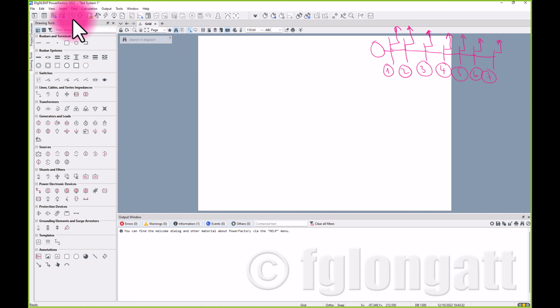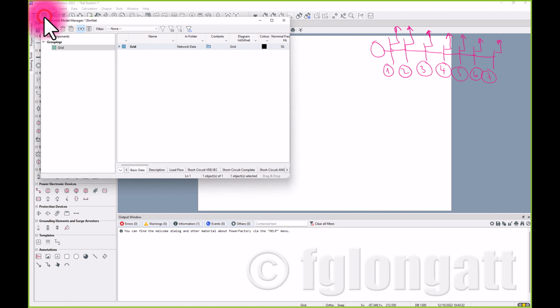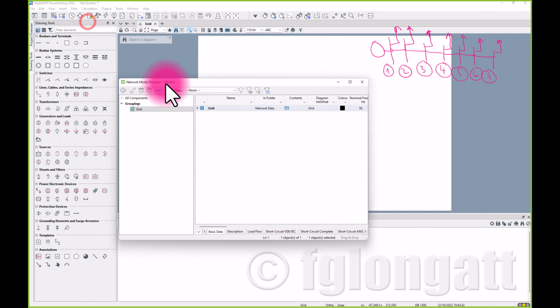The second most powerful tool is the icon located immediately to the right side of the data manager. That button opens the Network Model Manager.